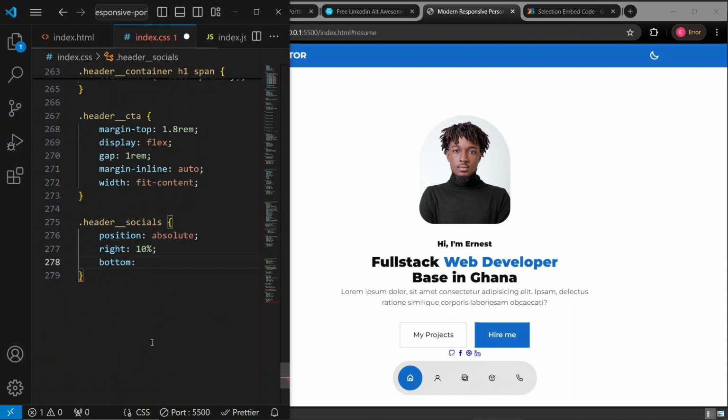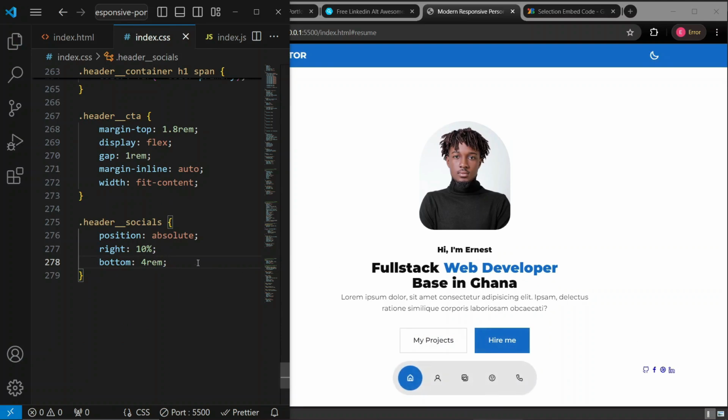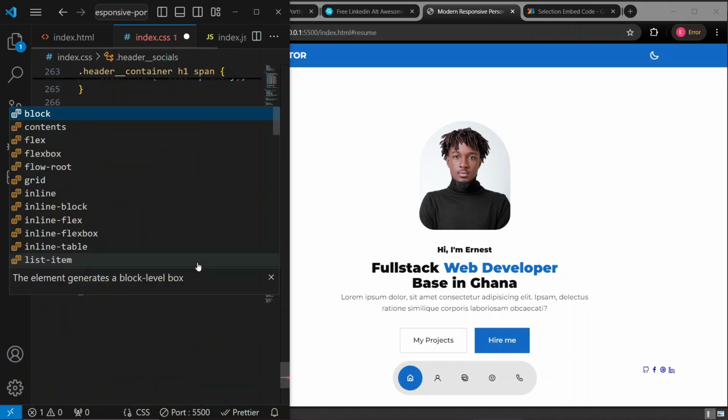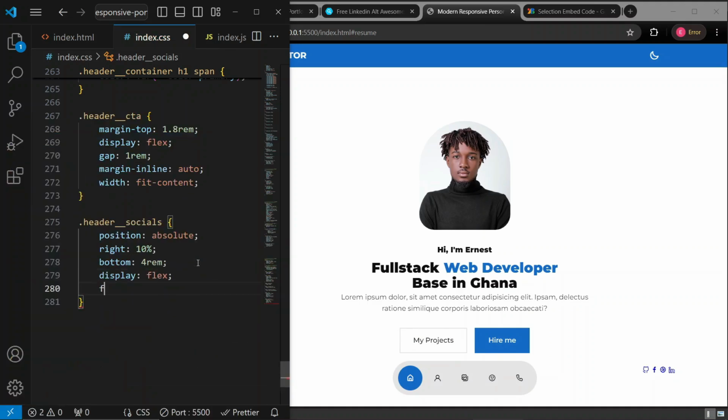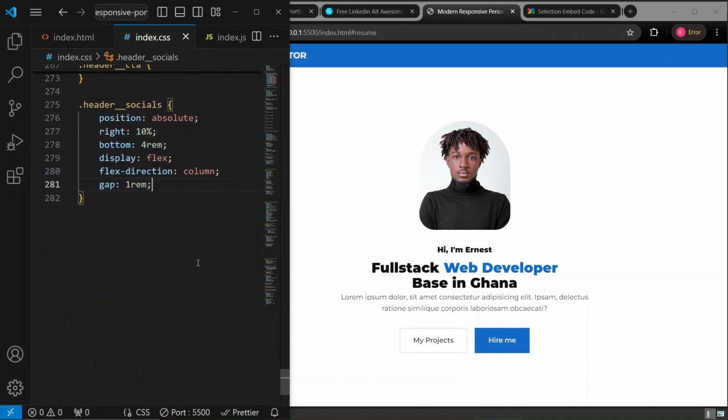From the bottom is going to be 4 rem. Okay, so that should be positioned right here. Perfect. Now I'm going to display flex, and the flex direction is going to be column, of course, and I'll have a gap of 1 rem between them.